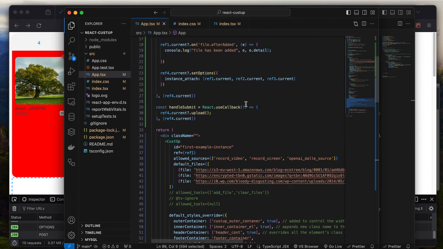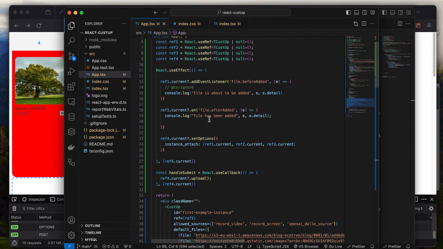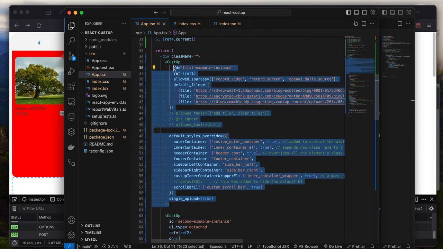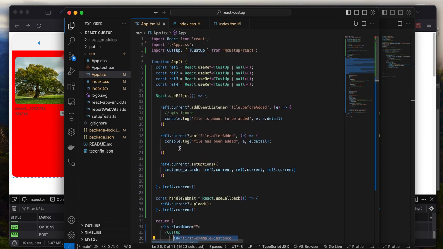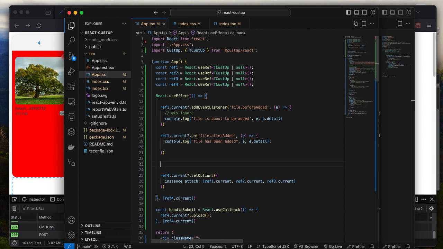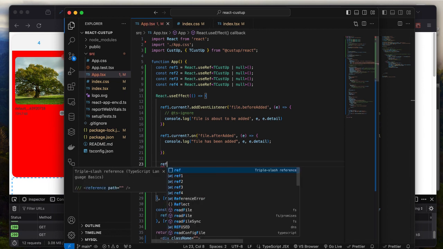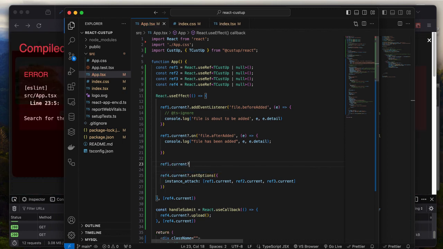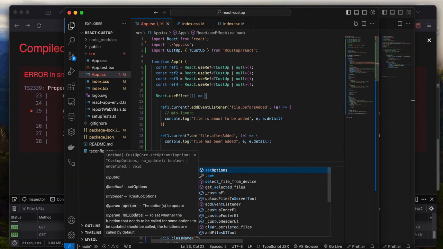We are uploading the files in a single uploader instead of passing it directly, because the props are getting much. Let's pass it as set options. Let's pass it with set options rev1 dot current dot set options.